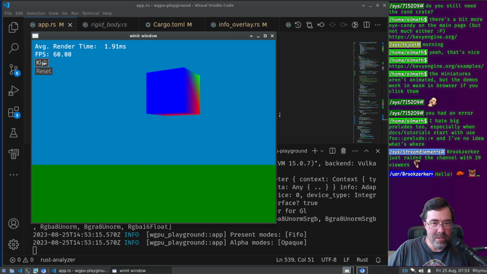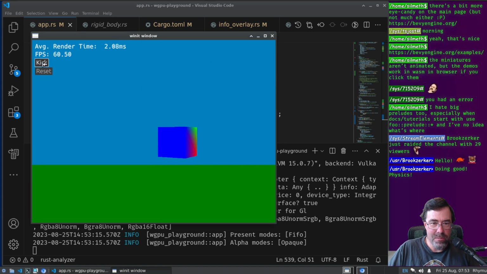Look, I got a cube I can kick around. Reset it, moves it back to the center so that if it goes off screen like that, I can just put it back. Eventually it's going to go off the edge of the ground there. I want to see that happen. It's definitely got a right bias, so I must have a bug. Oh, there it went off the edge. I got physics.